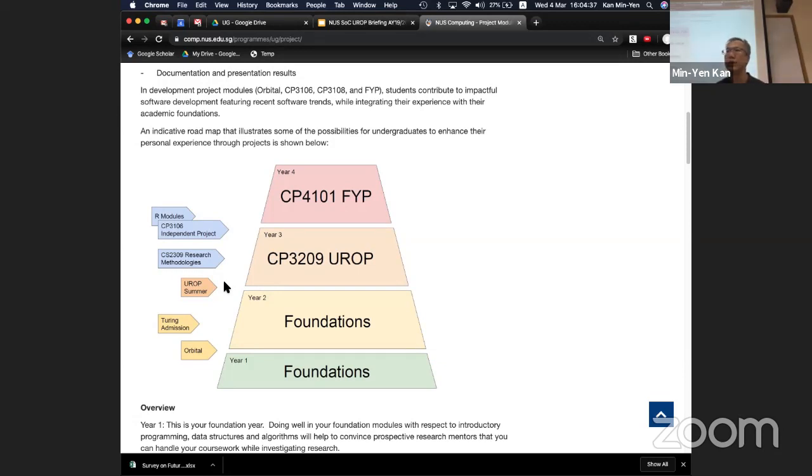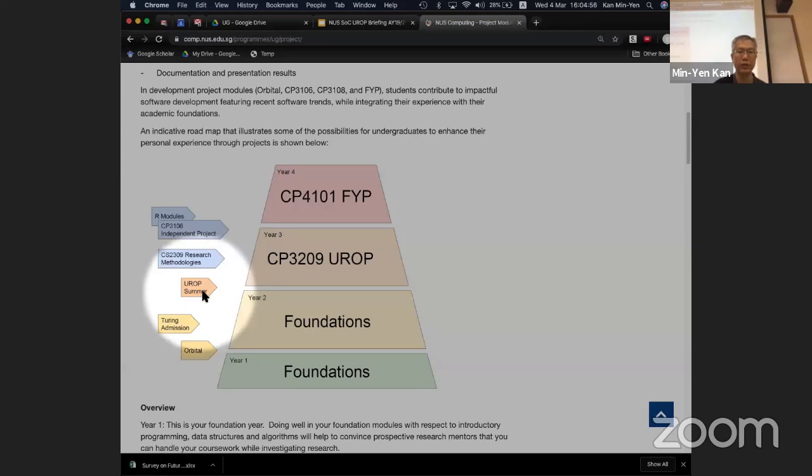So if you are interested in UROP, you can contact your supervisors or potential supervisors now, interview with them, and then sign up for UROP, and then you can start immediately, even though Sem 1 of next year hasn't started yet. So you would start during this time period in the summer, and then finish your UROP in year 3.